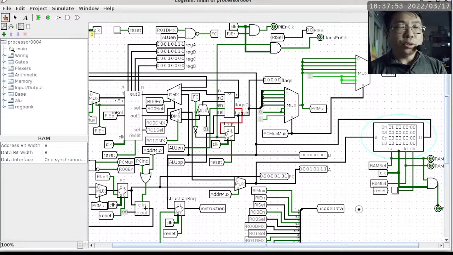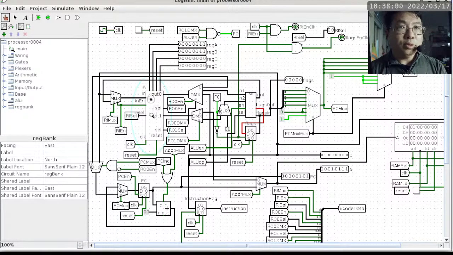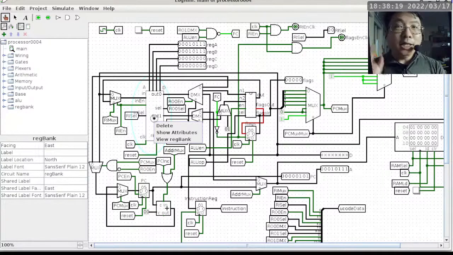Now, some of the questions of today's lab are going to ask you, after this operation, what is the value of register blah? To answer that question, you're going to have to look into the component which I call the register bank. So this component here is called the register bank. Instead of double clicking it, because every semester somebody's going to say, oh, to open something, I double click it. Yes, that will work in most of the other types of software, but not in Logisim. Actually, I take it back. It does open it up, but not in the way that you want it. So you want to right click on it, and then you select View Reg Bank.